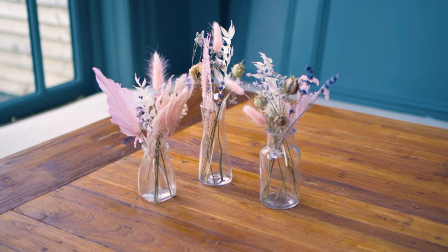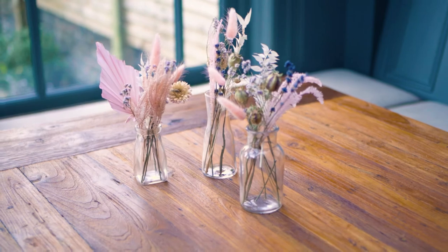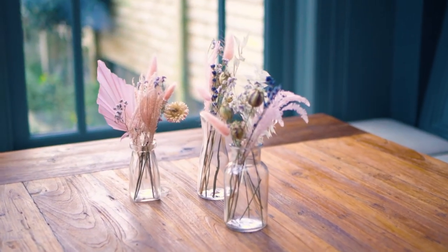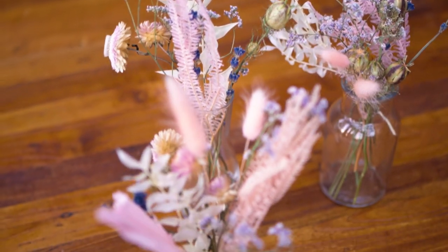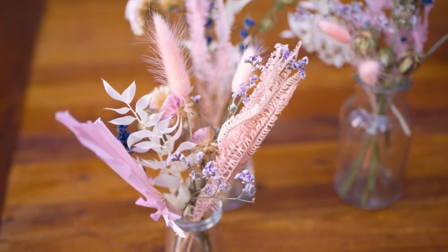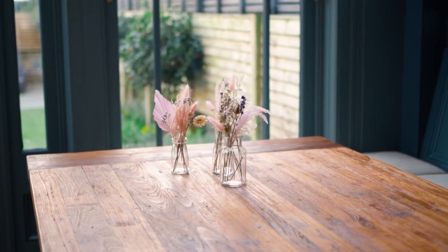We've also included some gorgeous scented lavender to make this extra special. Our pink charm mini vases are the cutest gift for yourself or any loved one. Once again playing on the shapes, textures, and colours reminiscent of the era, these playful jars will surely brighten your side table, fireplace, or windowsill.